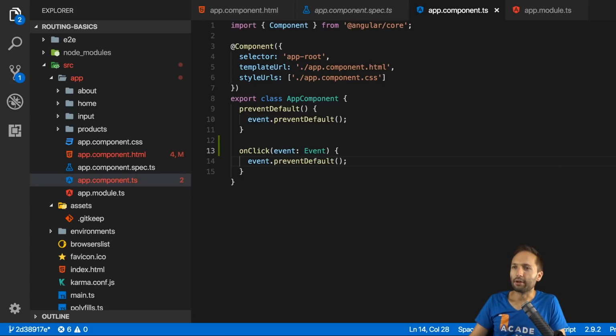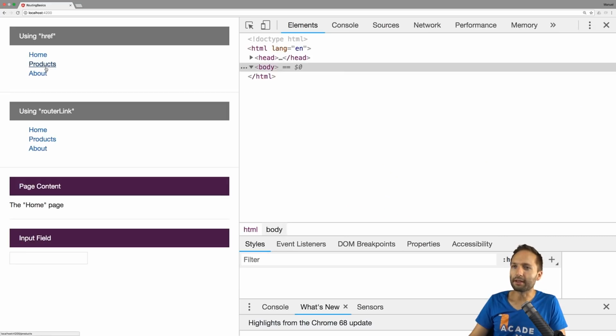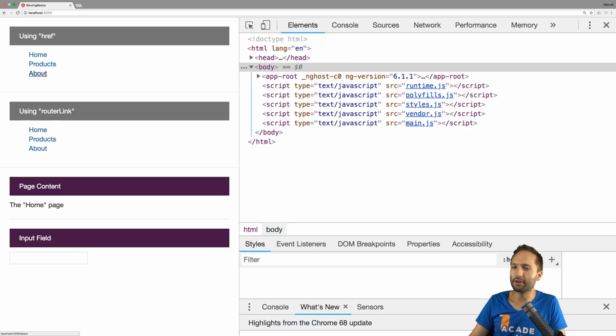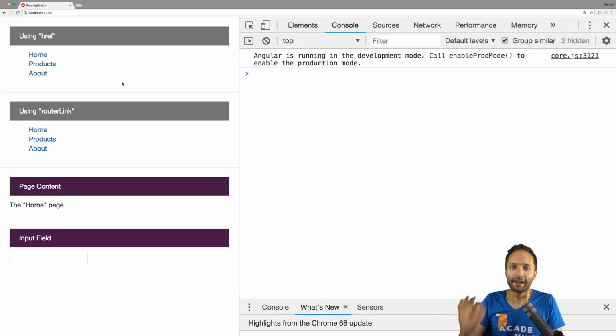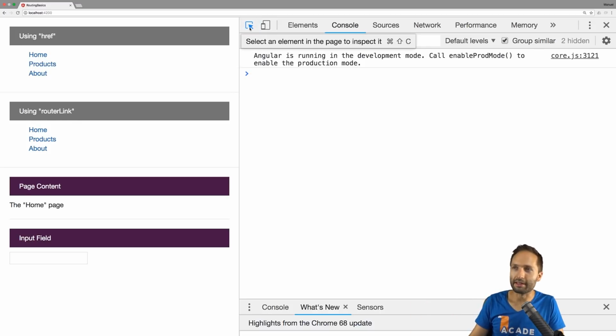So if we now go back to our page, we can see that if I click onto products or about right here, nothing is happening because we prevent that default behavior. And actually, that's exactly what our router link, or the Angular router, is doing right here. Because if we quickly inspect one of the links right here, it's kind of slow again because, as I said, the MacBook is close to its limit apparently when it's a little bit hotter outside or inside this room. But nevertheless, let's inspect products right here and maybe select the elements tab up there.